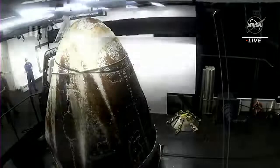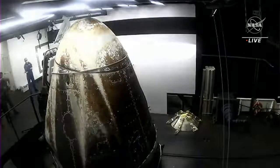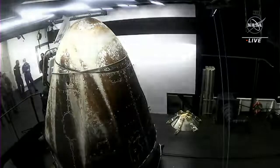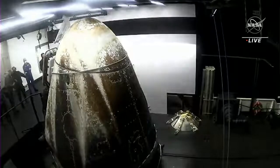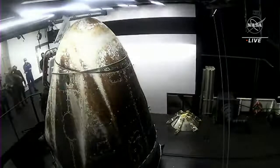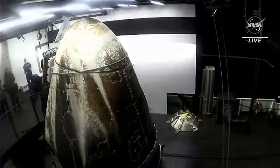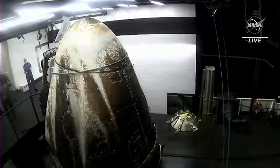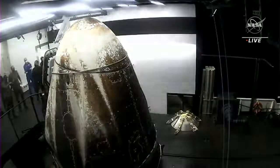And, you know, just 7 hours ago, this capsule was traveling at over 17,000 miles an hour in space, docked to the International Space Station. Now it's safely secured back on Earth, and we have the hatch open. And that hatch is open for the first time, as we mentioned, since launch day, November 15th, 2020, these astronauts completing the first long-duration commercial crew mission, and now holding the record for the longest time in space by an American crewed capsule, returning with 168 days.